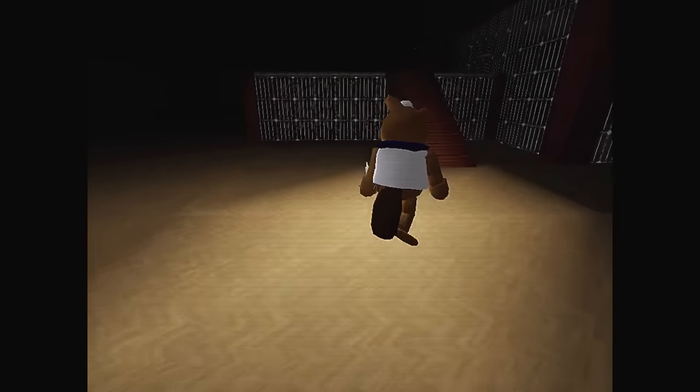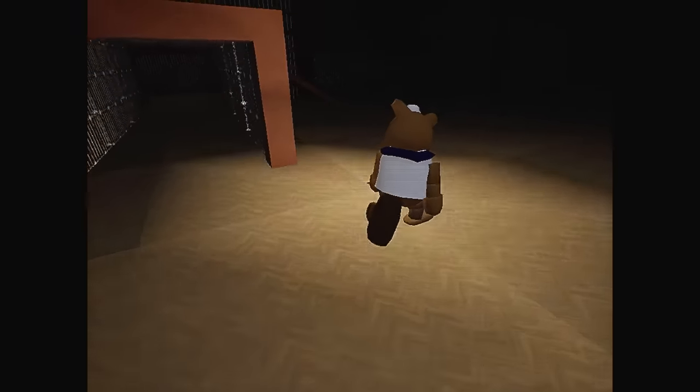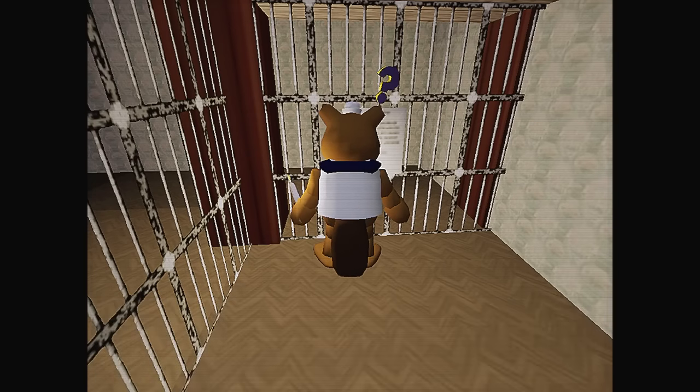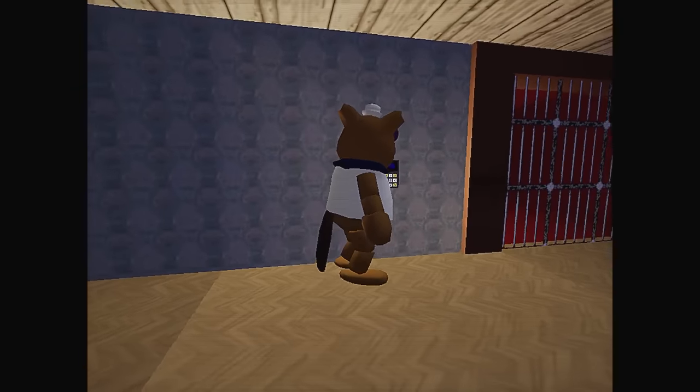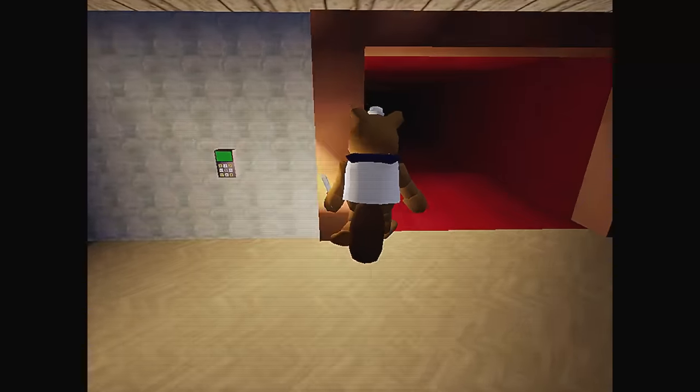Oh goodness. All right. I think I need to maybe figure out how to open the door down here. Okay, so this door, it said to use the last 4 notes. So that'll be 3, 8, 3, 9. So let's see if that works. It did. Awesome, we're in.